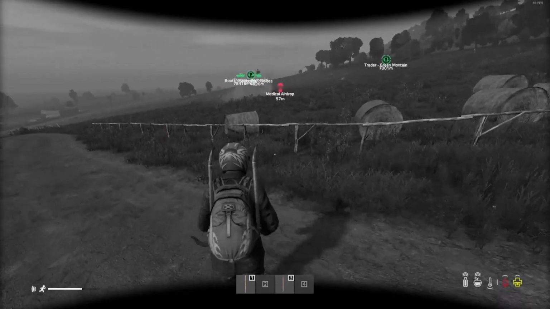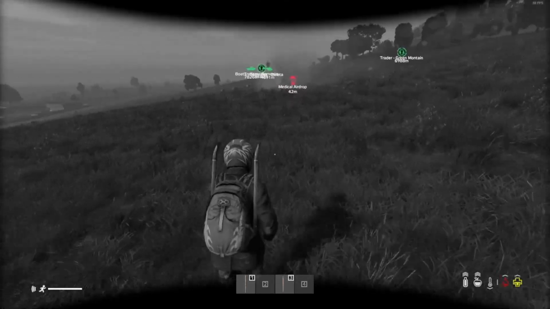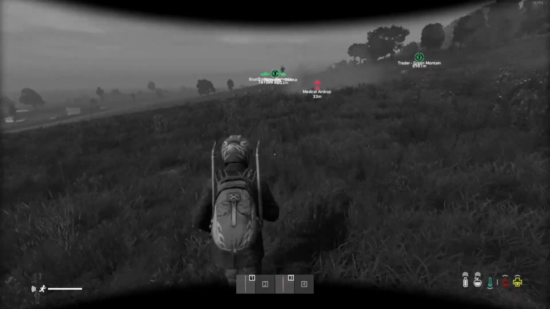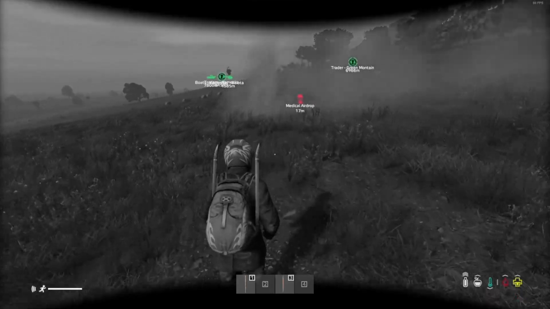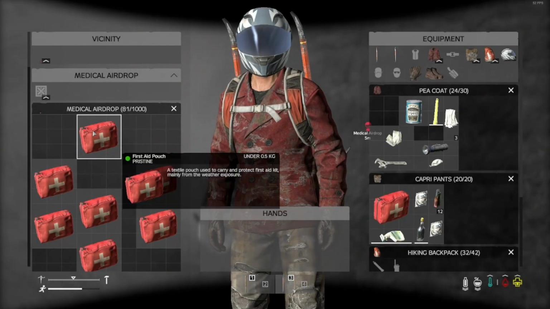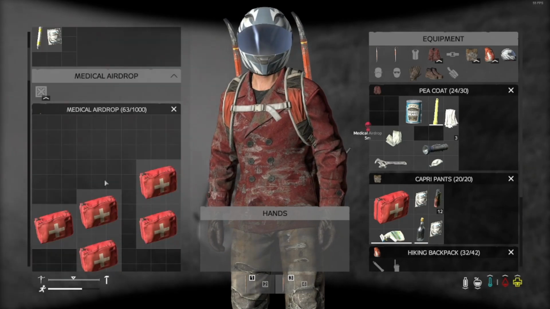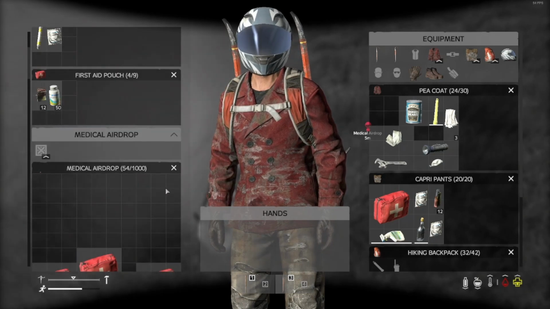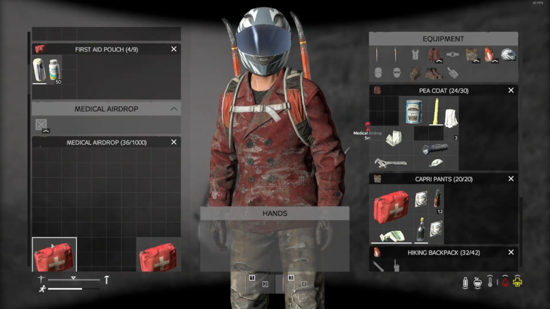So I got up the hill there, but he should be far enough away, he shouldn't bother me. Last one I had last episode ended up saying the infected destroyed the airdrop. Ooh, very dusty. Very smoky. Okay, let me drop this stuff out. Let me drop that out. Drop that out. See what's inside these.